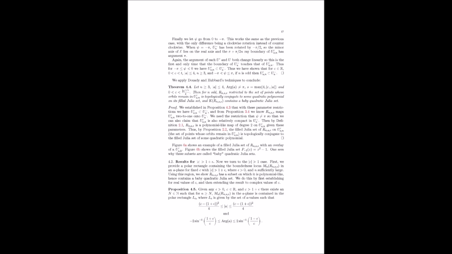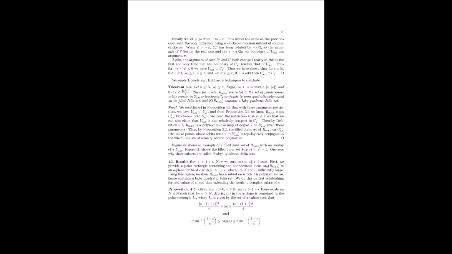But we still need to prove that the map, when restricted to U sub, actually behaves like a quadratic polynomial. Right? That's a key condition for Douady and Hubbard's theorem. Absolutely, that's the next hurdle. We need to demonstrate that the map, when zoomed in on those specific regions defined by U sub, essentially acts like a quadratic polynomial. So how do we go about doing that? Well, we turn to theorems 4.4 and 4.9 from our source material. What do those theorems say?